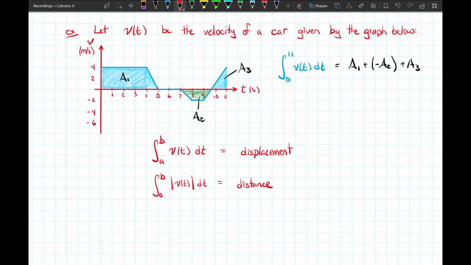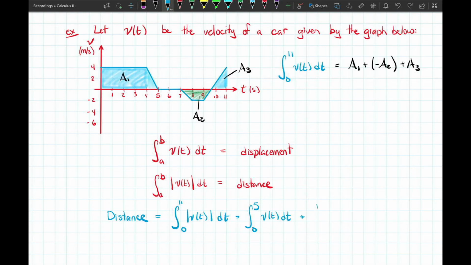So for example, in this case, if I wanted distance, rather than having to worry about how I handle this absolute value sign, let's just take a look at the separate little intervals where I would have to make an adjustment of sign. From t equals 0 to 5, it doesn't look like I need to make any adjustments at all. That is already traveling forward, and that's going to get me distance, which should be positive. From 5 to 7, there's no velocity, so there would be no change in distance or displacement there. I just have to integrate from 7 to 9.5 very carefully.